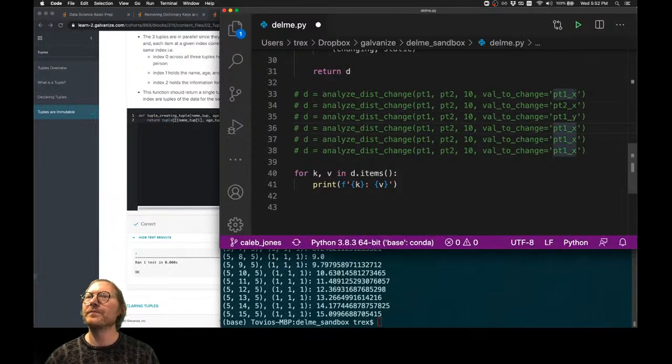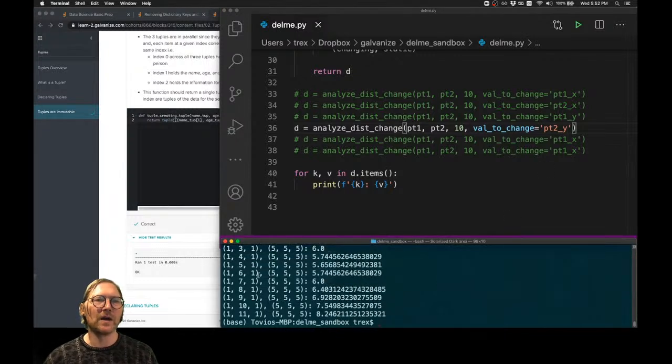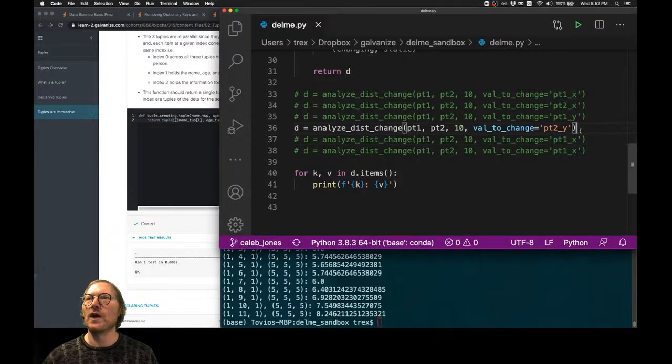Just to be thorough, let's do 0.2 y, and 0.2 y is changing, and then we can just do 0.1 z, and we'll do 0.2 z.